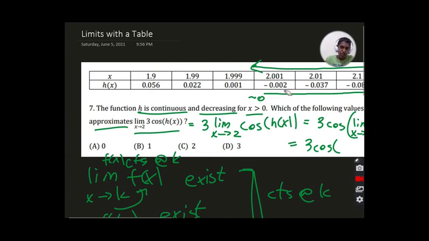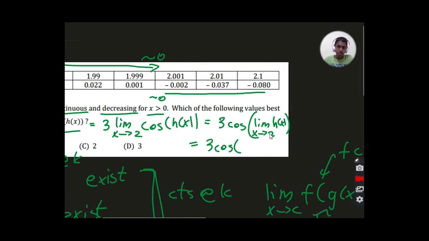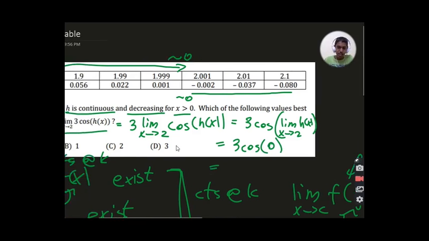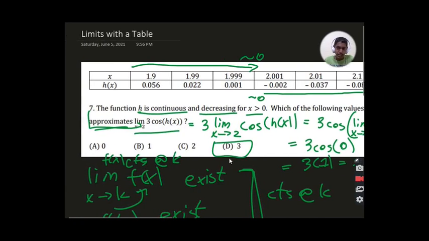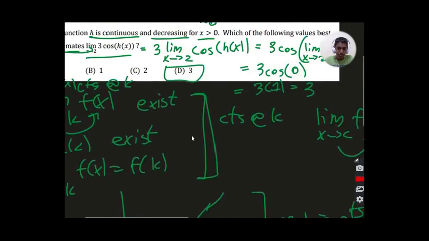Now let's look at the other way. We're going to approach like this. It also looks like we're approaching 0, decreasing towards 0 from the other side. So we can conclude that the limit would probably be about 0. They're asking for an approximation. So now we're just going to evaluate this. 3 times 1, or just 3. And so we get D for this answer.